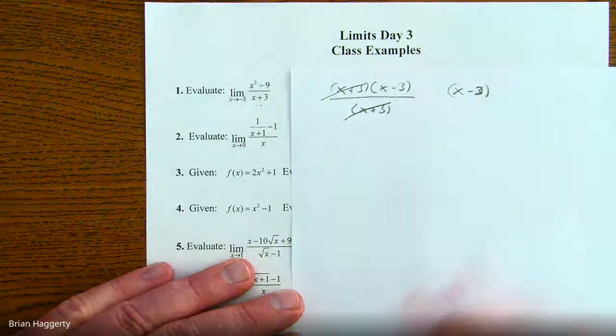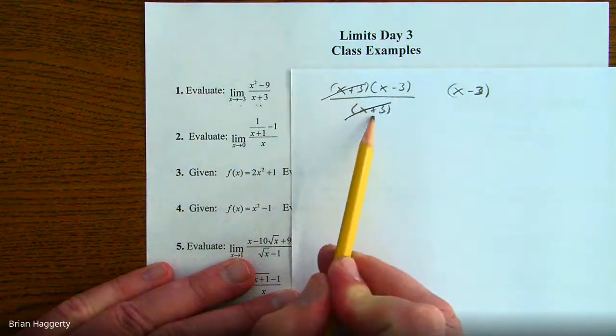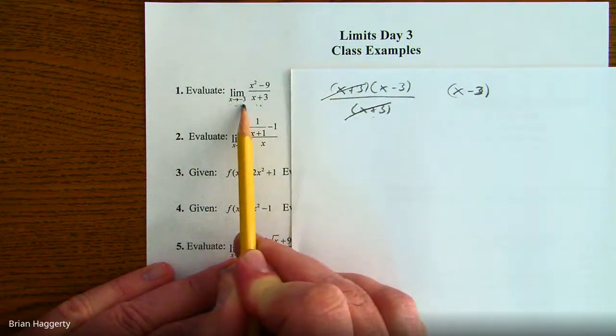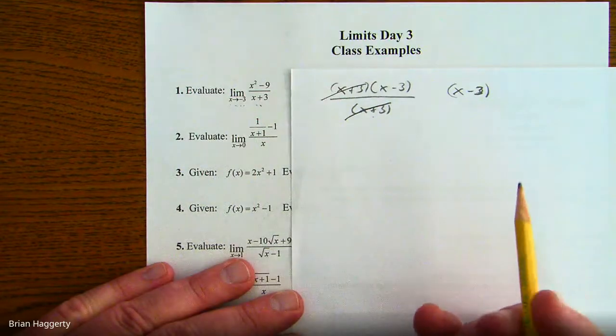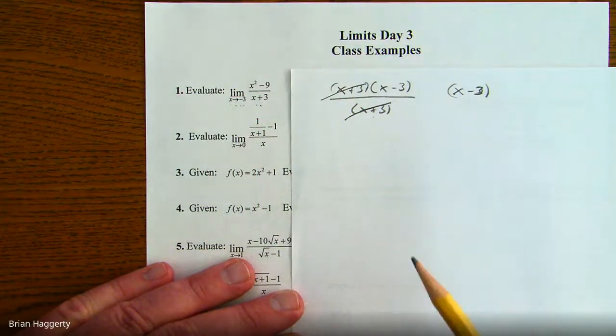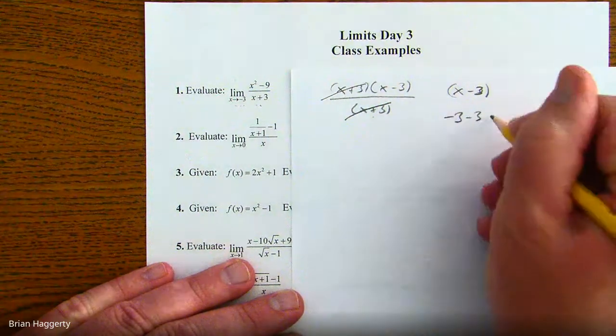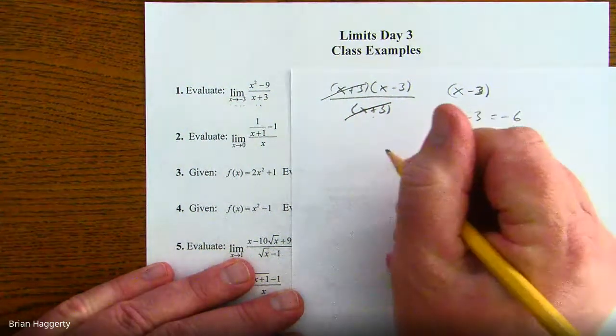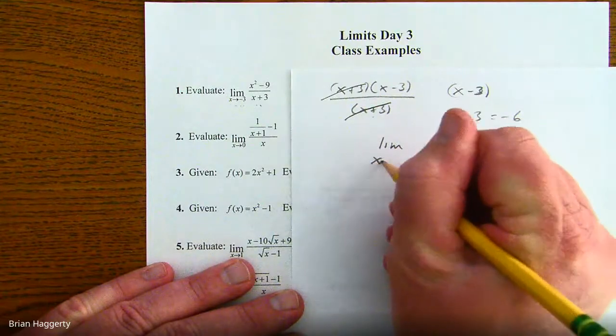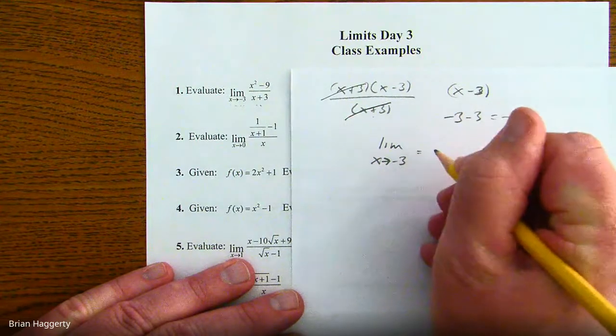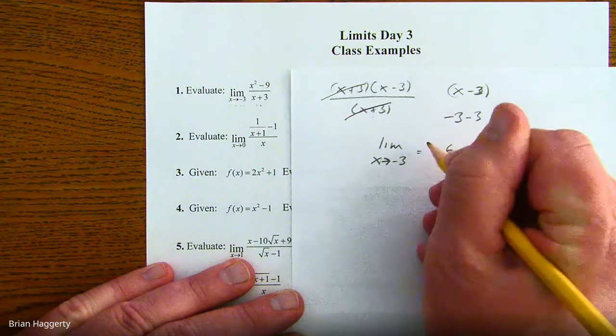And the fact that the piece that was causing that restriction at -3 is gone, we know it was a hole. Now, taking that to Monday, if it's a hole, we know the y coordinate of the hole answers the limit question. So we're going to plug -3 into the simplified version, and we get -6. So the limit as x approaches -3 for that particular function is -6.